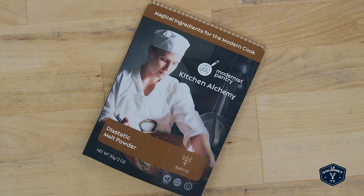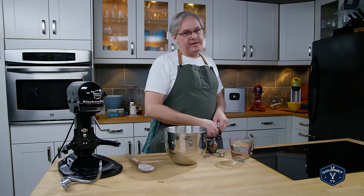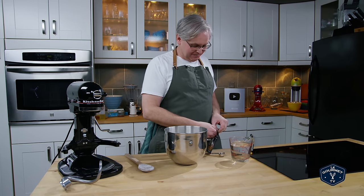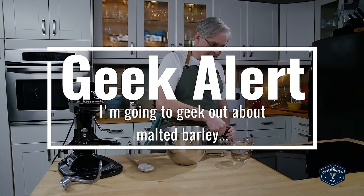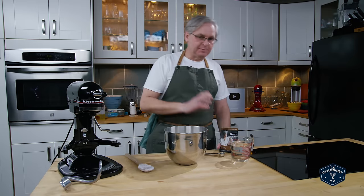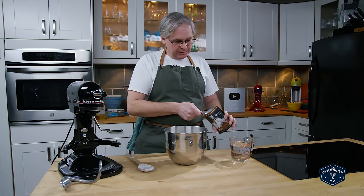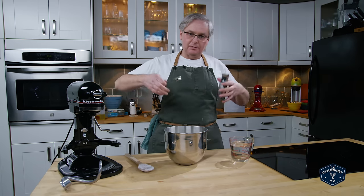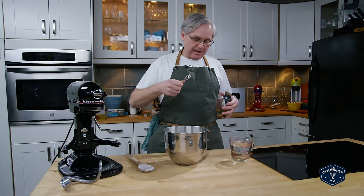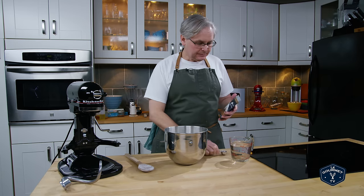Next in is diastatic malt powder. Now, sounds fancy. It certainly does sound fancy, but it is just flour made from malted barley. And I'll explain that. So barley is a grain. Barley is usually malted, which means they sprout it. So they get the barley wet, they allow it to sprout. As soon as it sprouts, they put it out on a floor and they dry it.